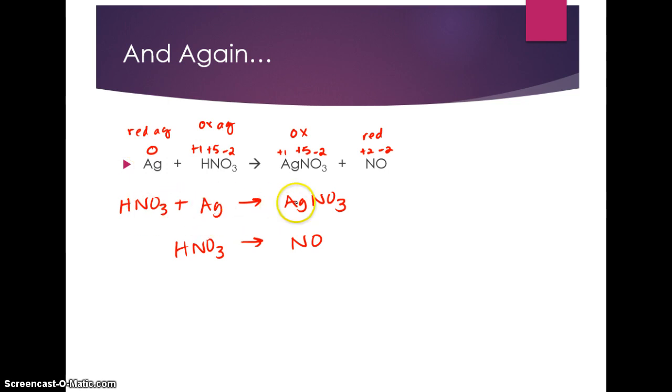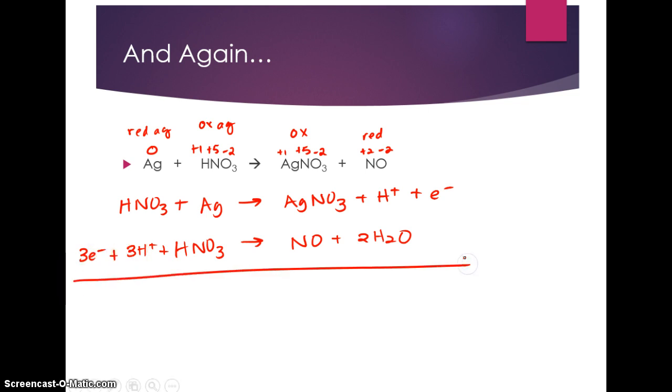So now let's check again. Ag balanced, nitrogen balanced. Oxygen 3, balanced. Hydrogen 1, hydrogen none, so I'll add an H+. Charge neutral, charge +1, so I'll add an electron. Let's check here. Nitrogen, good. Oxygen 3, oxygen 1, so I'll add 2 H2Os. Hydrogens 4, hydrogens 1, so I'll add 3 H pluses. Charge is neutral, charge is +3, 3 electrons added.